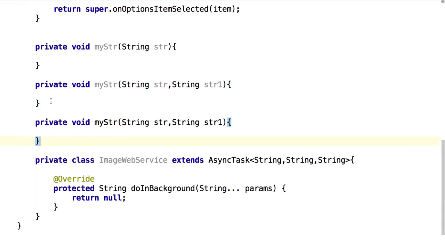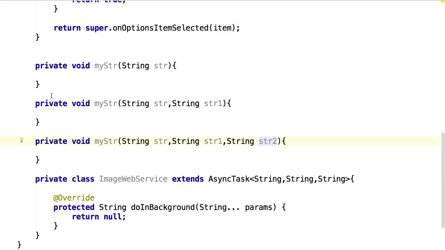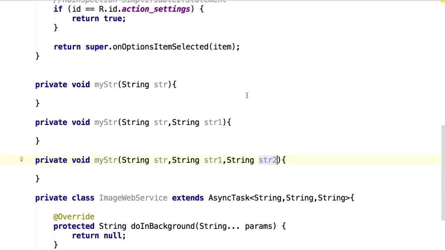You have another method which takes three arguments. Programmatically there is no error, because methods having a variable amount of arguments are considered method overloading. So the same method having a different set of arguments, maybe a different type also, not necessarily all strings, but if at all it is all strings or all integers, all the same type.